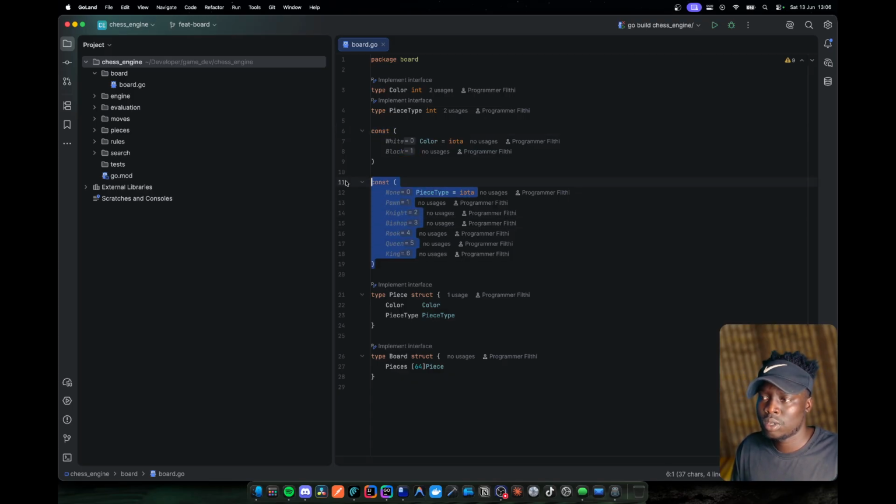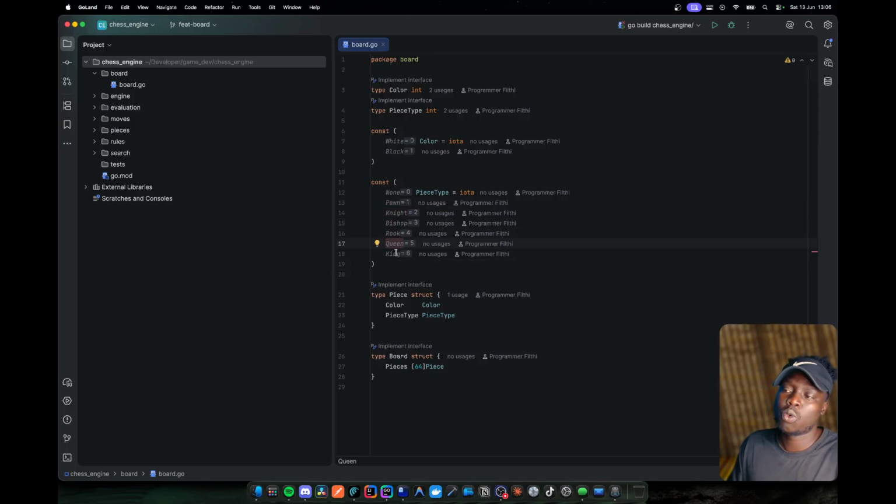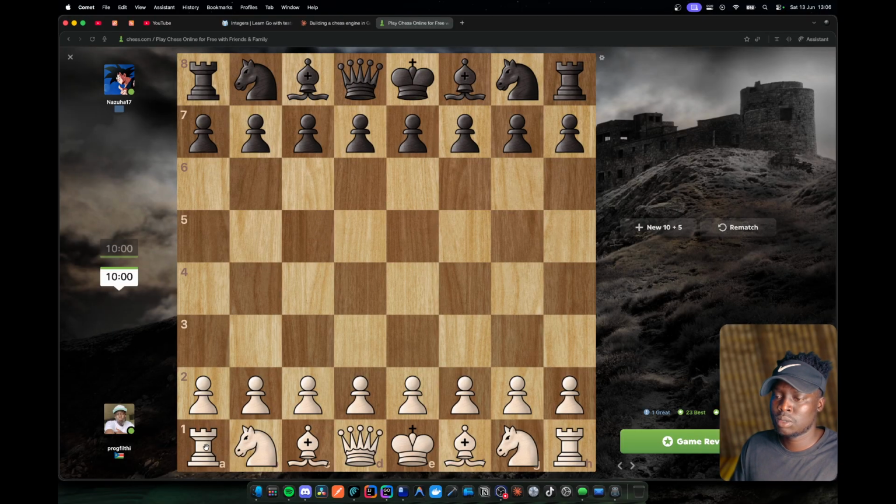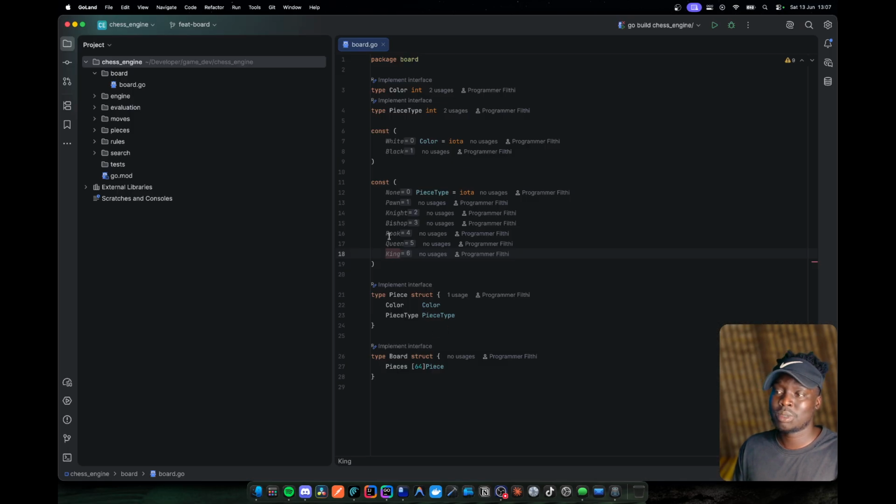Now, the next thing we are going to have is piece type iota as well, which is a piece type enum that is going to contain the pawn, the knights, the bishop, the rooks, and the queens and the kings, right? If you come back here, we start with the pawn, the rook, the knight, the bishop, the queen, the king, the bishop, the knight, and the rook. These are just pairs, but obviously, we can just represent one as one. We can represent knight as knight, and then everything that applies to this knight applies to the other knight as well. Same applies to these bishops. That is what we need to know at the moment to represent all of these pieces.